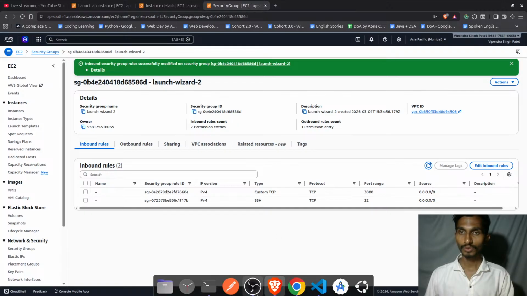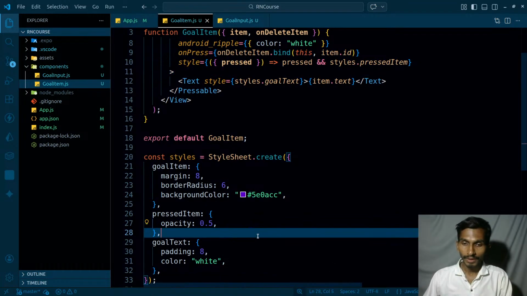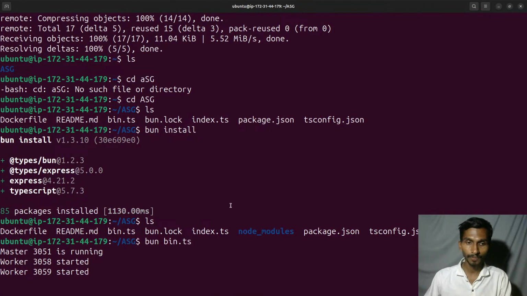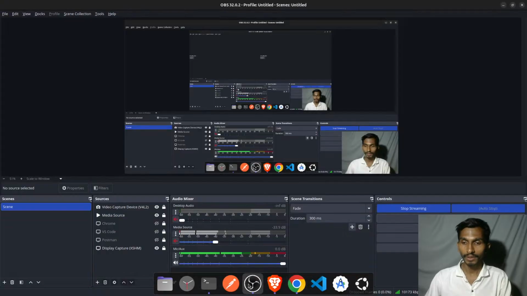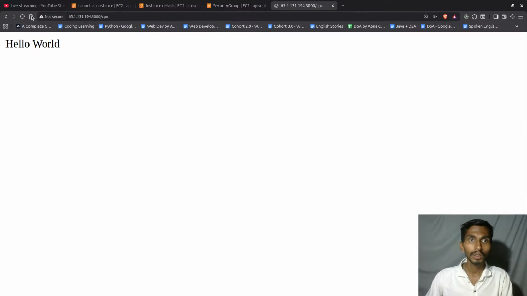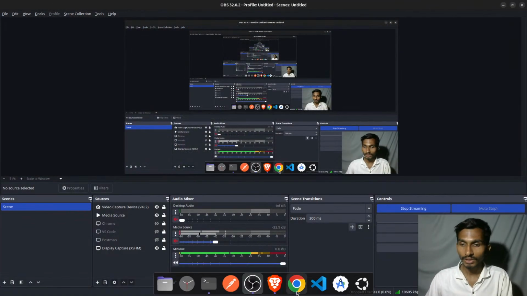And once this is working fine, apart from this particular thing, what else can we do? The next thing, what is this? Let's simply close this, not needed. Gonna be back here. Let's simply stop it. As it is stopped, then of course, even if I try to get the result, if I reload it, this time I'm not gonna be getting the result because the server is not running. Let's restart the server using pm2.